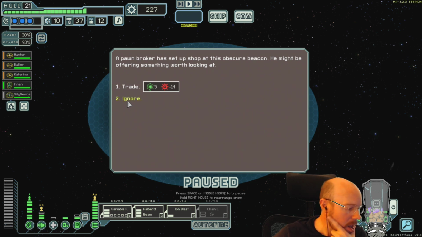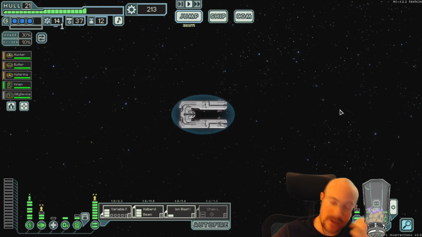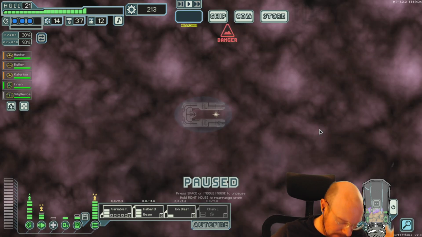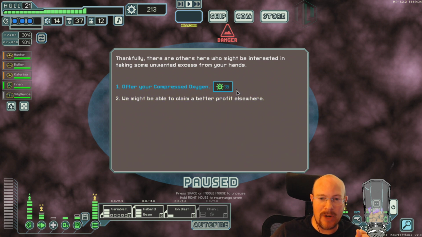5 fuel, 14 scrap. More than 2, less than 3 per. Sector 5 or 6. Actually, not a bad deal, I think. 6, okay. Alright, store. Alright, please. Please give me the good price. Yes! Blue option, we did it!